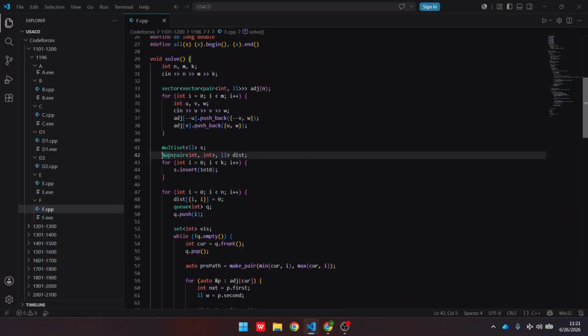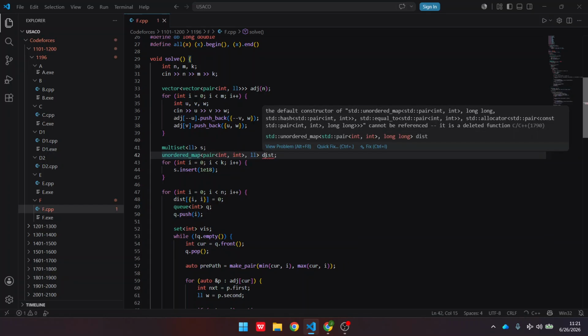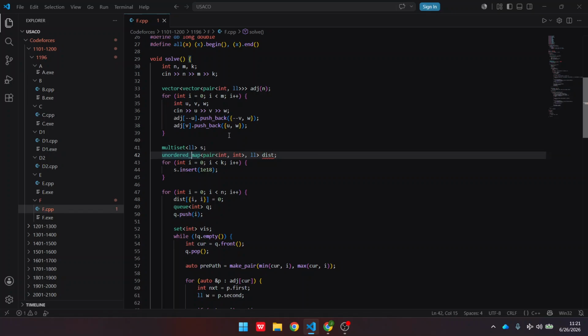Try it on an order map. Oh yeah, it doesn't have the variant.